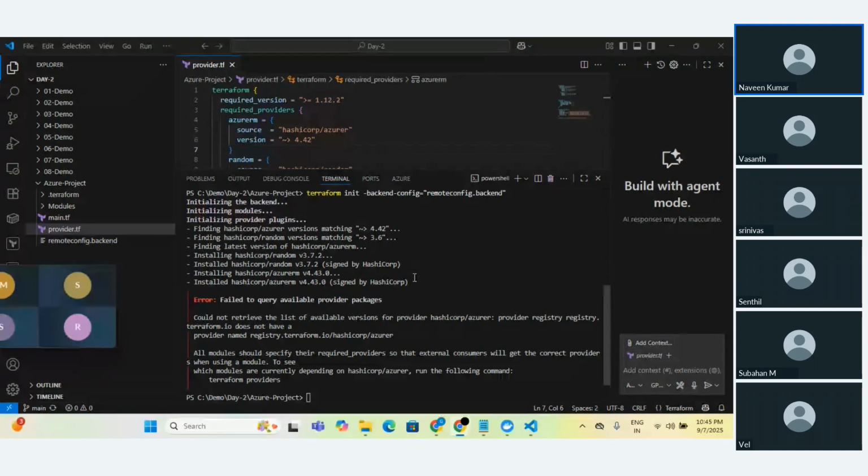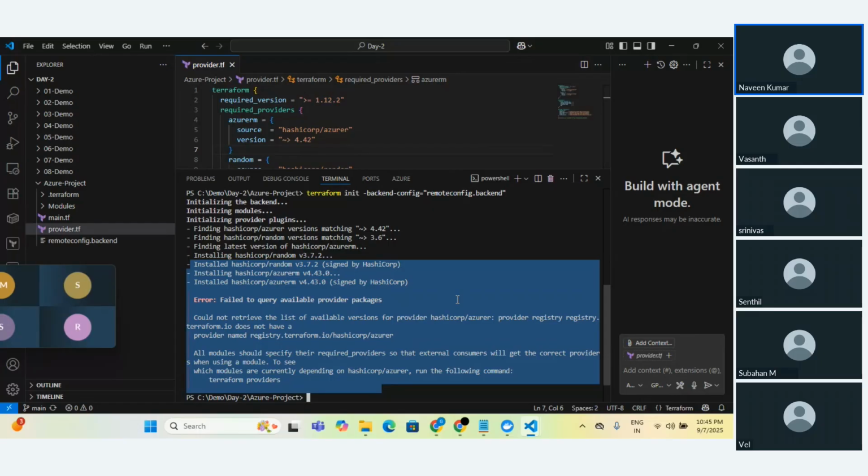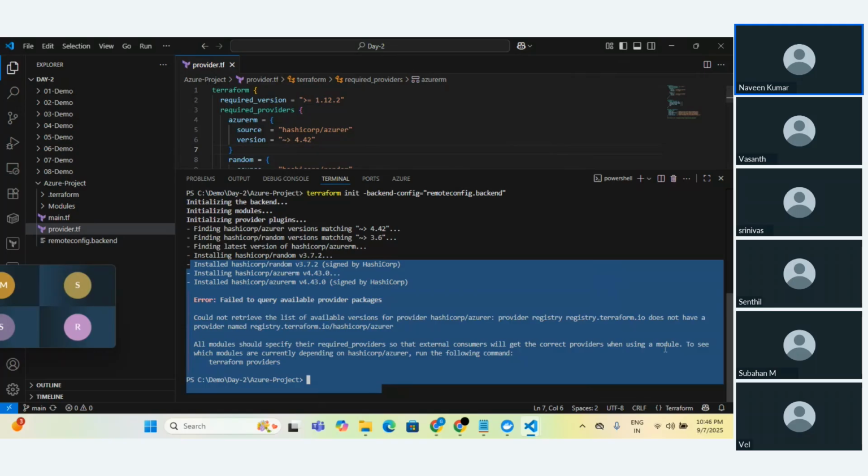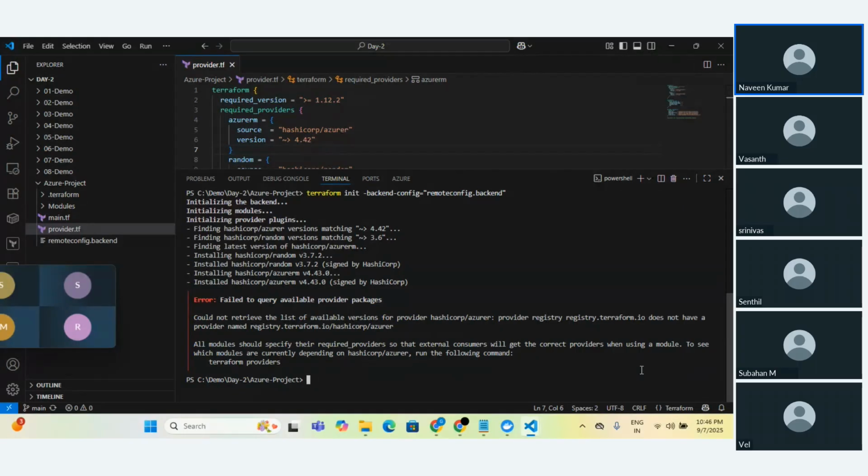We have got rid of the other message, but read this error message and see if you can guess what is happening. Any guess?